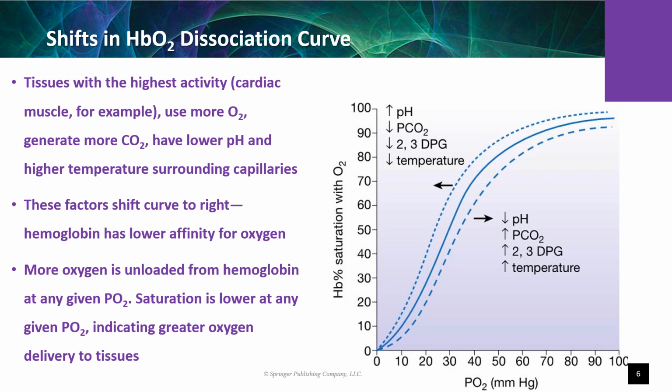The average alveolar gas oxygenation is 100 millimeters of mercury. So the loading of oxygen onto hemoglobin occurs up to the routine arterial level of 97.5% hemoglobin saturation, with the partial pressure of oxygen averaging 100 millimeters of mercury. Systemic and local factors can alter hemoglobin's affinity for oxygen and shift the curve to the left, which is greater affinity, or to the right, which is decreased affinity.